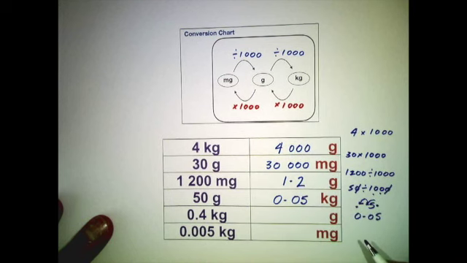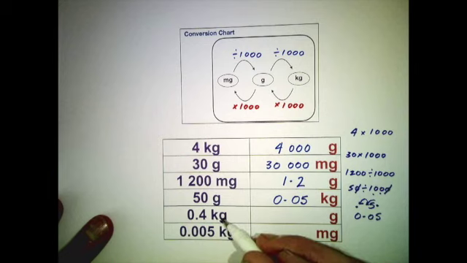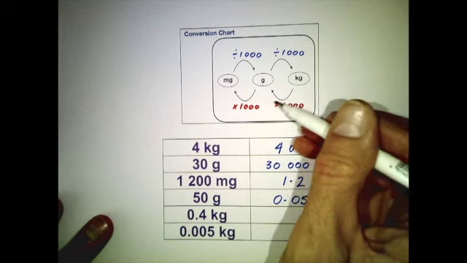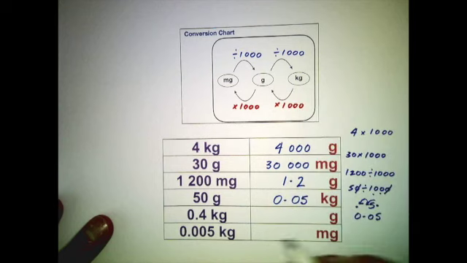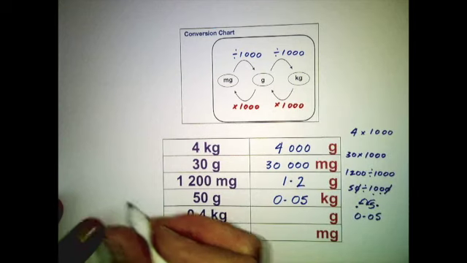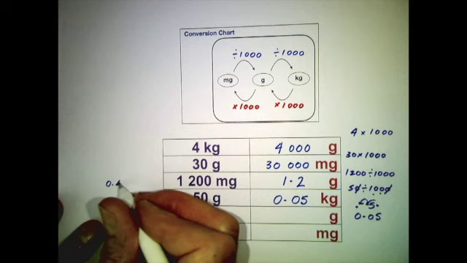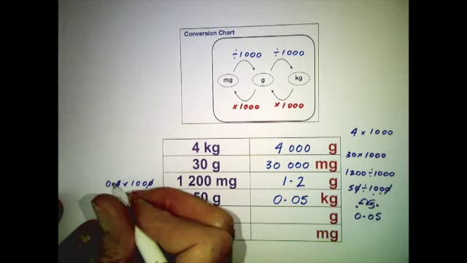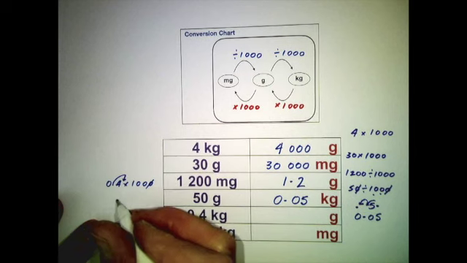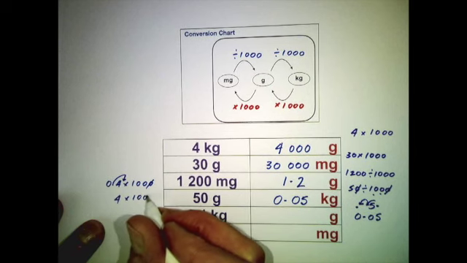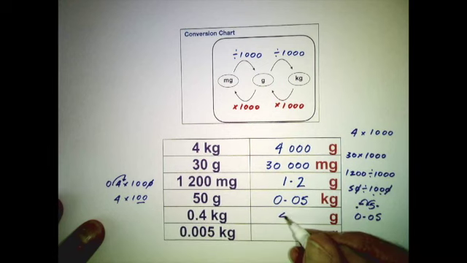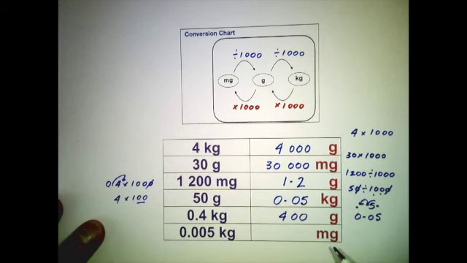In the next case, we're going from kilograms to grams. That means we're multiplying by 1,000 again. So 0.4 multiplied by 1,000 can involve a couple of steps. What we can do is cross off that 0 and show the decimal point moving 1 place to the right, making the number larger. Now it's 4 multiplied by 100, and that's a lot easier because we can place 2 zeros at the end of the 4 and get 400 grams.